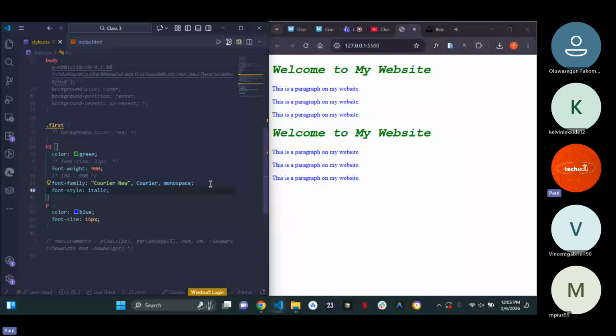So your font style is going to change a particular text from italicized or oblique to a normal text, or change a normal text to an italic text or an oblique text. When I mean italic and oblique, I mean font that has a slant like this, that's really what your font style is going to do for you. But the things I need you to focus on are the font family, the font weight, the font style, and the font size. I hope this is clear to us.